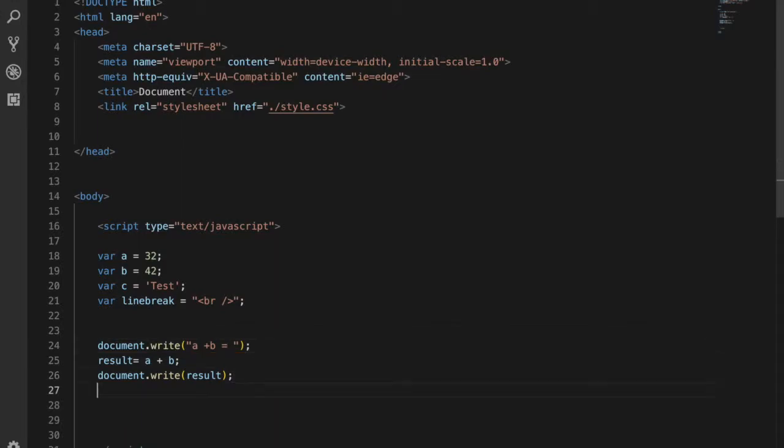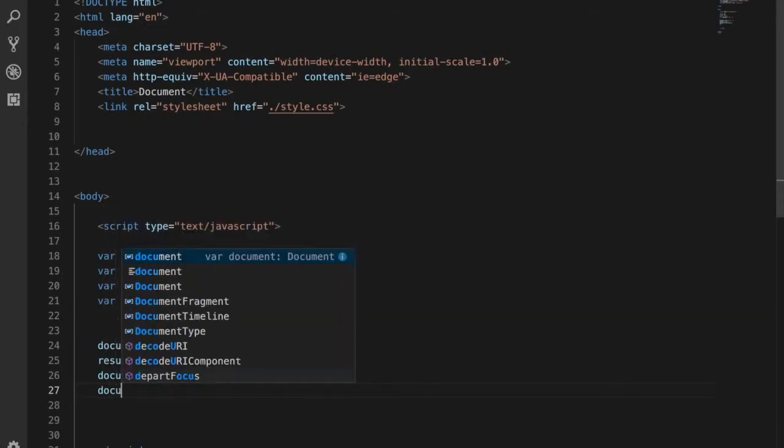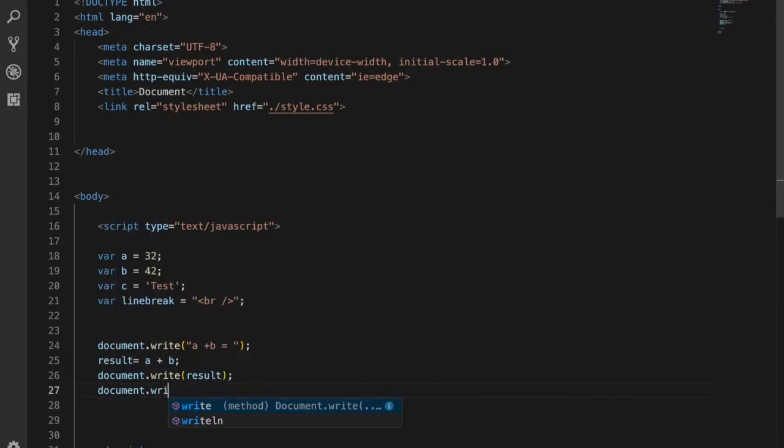And after this I'm going to write another document.write, and here is the line break variable, so we can use the line break. So let's check it out. What should be the result? You know, there is 32 and 42. If we add these, the result that comes out should be 74. So now we look at the result, and you can see here 74.